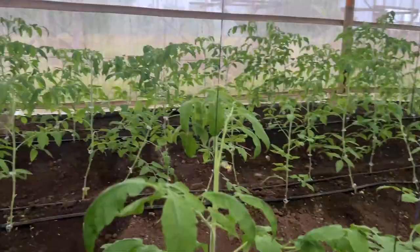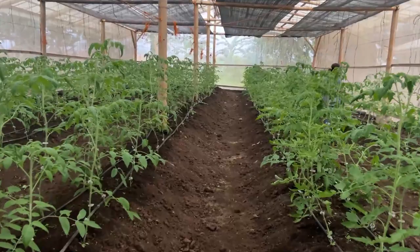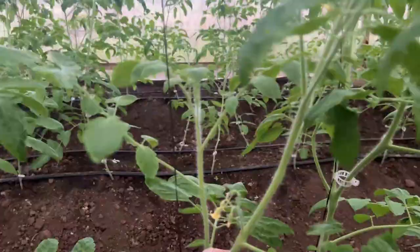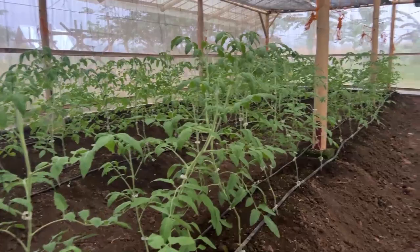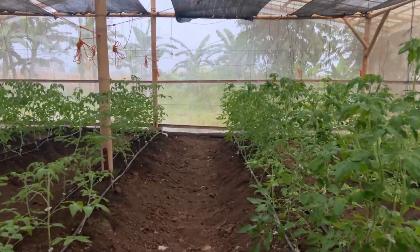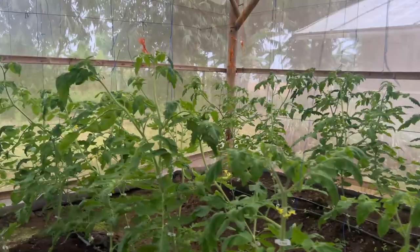A little slacking here — this could be due to the line. We're starting to see a little bit of flowering right there. One thing I do worry about with inside versus outside is access to bees — this does not have it. I've not grown inside a shade house before to see whether you have to hand pollinate. You just come and shake it like that — you can use an electric toothbrush and just shake the leaves, or go down the row shaking the plants. So you just shake the plants. These guys look really good — they're super green, not so much green that it's like too much nitrogen. We know what we put into the soil, which is really key.